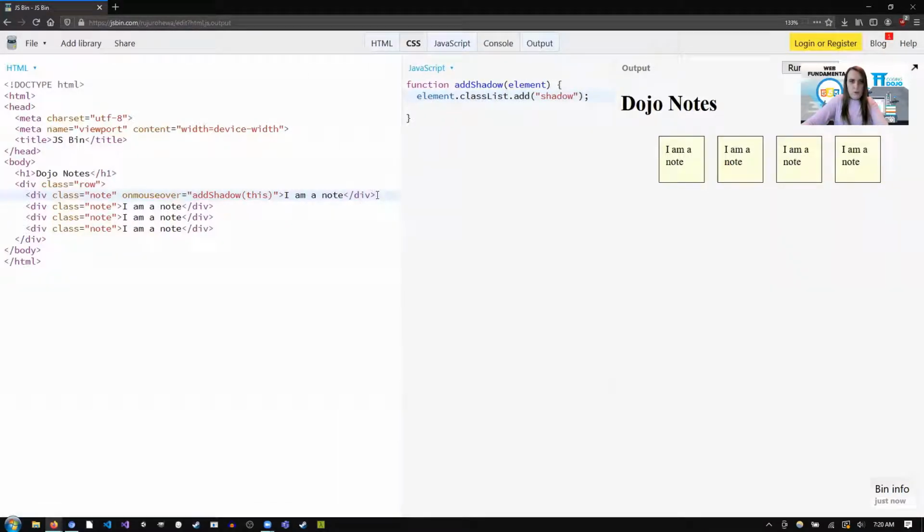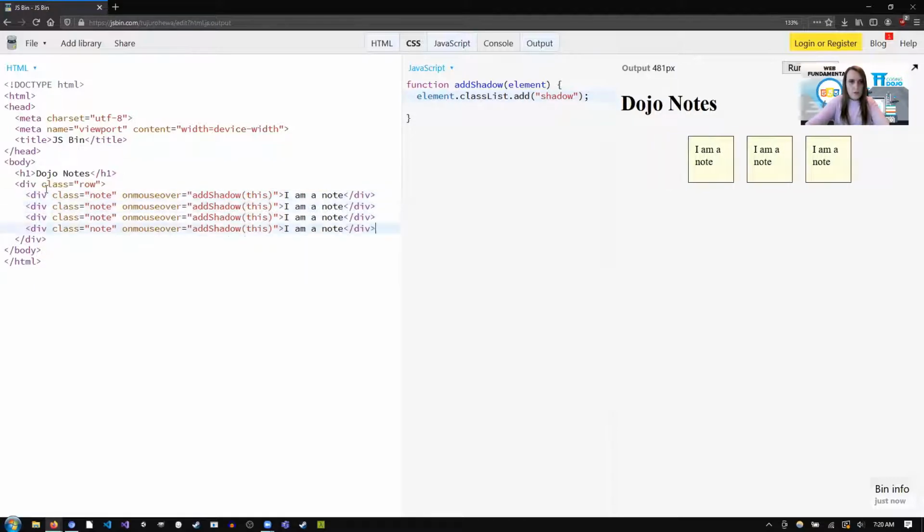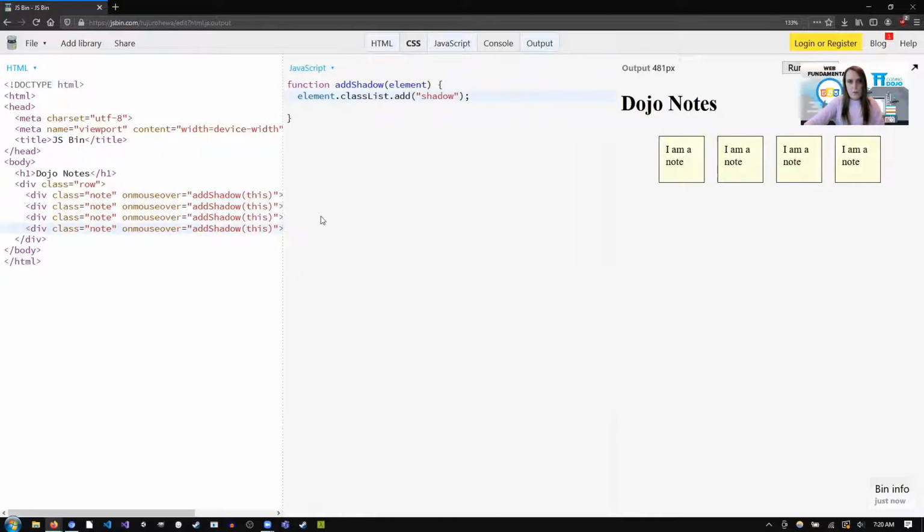What I want to do is have this div 4 times instead of a mixture of divs. So I think it'll be good to have the same one. There we go. So now we have that same div multiple times. And when I hover over it, and this one, and this one, and this one, that makes them all hover.